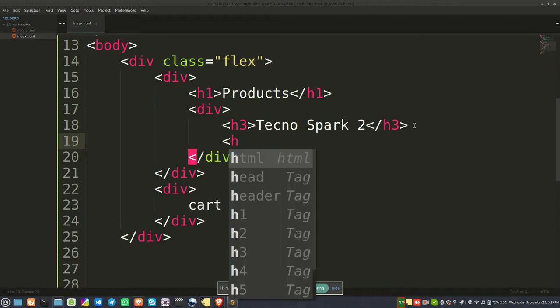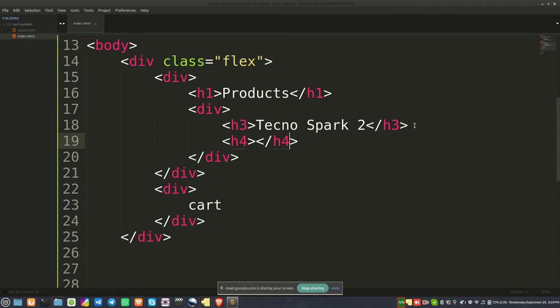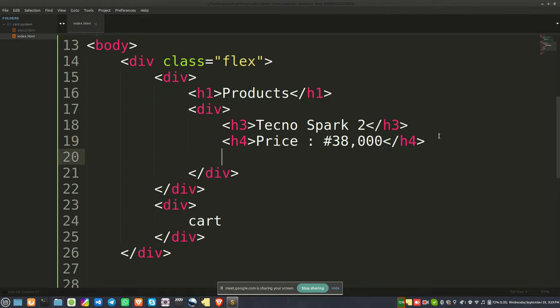Let's say this is the phone. This is the price. Let's say H4 is the price. Price is how much? It's ranging from 30 something. It's 38. I don't know if it has increased though. We're selling cheap. Our phones are not costly. Then there's a button here for you to just buy, or let's say you add it to cart, right? So it's simple, nothing serious.